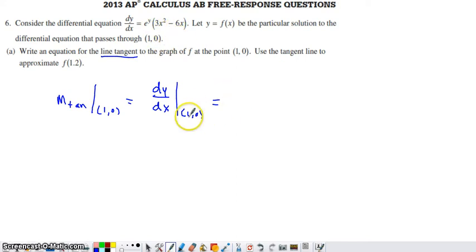The derivative of our function is already given. So this is kind of nice, pretty easy. All we have to do is put 1 in place of these x's, we have to put 0 in place of that y, and we're going to be able to evaluate and get our slope.